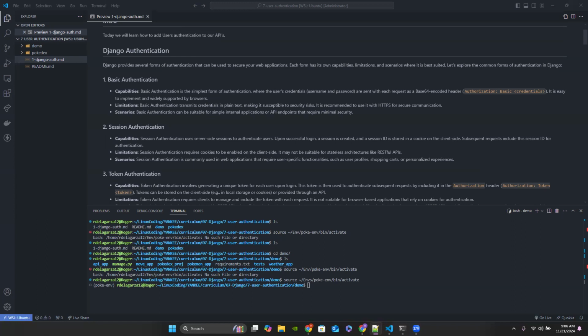Essentially, it's a mechanism where the server maintains a user session after login. So the login portion, the way it works, you provide the username and password via the login form. The server then validates your credentials and creates a session, usually a record, which is stored in a database. And then a session ID is sent to the client as a cookie, right? For any subsequent requests afterwards, the client sends the session ID cookie with each request. And then the server retrieves the session data using the session ID and authenticates the user. And then upon logout, the server invalidates the session data.